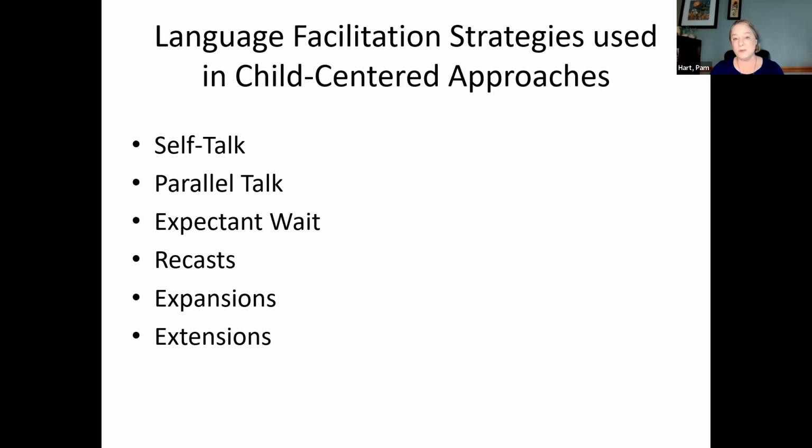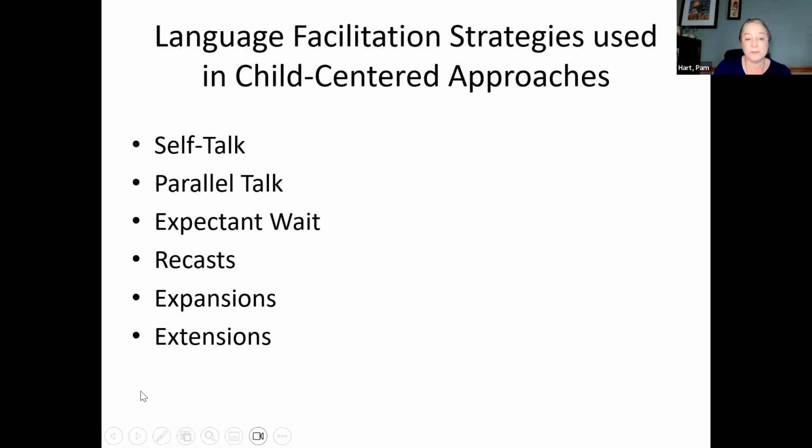So how are these useful? There's a lot of research that shows, again, using these strategies increases the likelihood that the child will attempt and produce more conversational turns, and also the likelihood that they'll imitate the target that you are producing. So those are really useful, and we'll look at some of the research and outcomes of just using these strategies.